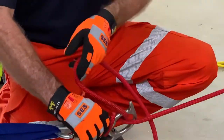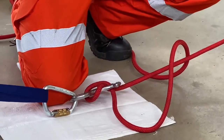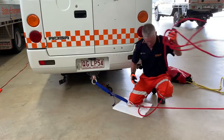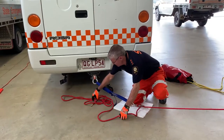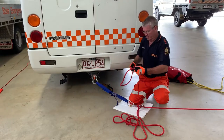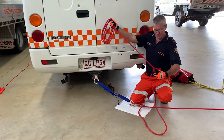Okay, so we're just locked off there now, so let's pull it back on itself, just so when we put a bit of tension on the other side, it's not going to start speeding through. Okay, I'm going to put that rope over the other side in here. Curl it up. I'll do that properly right now. So we do it properly here, which means we're going to do it properly all the time.